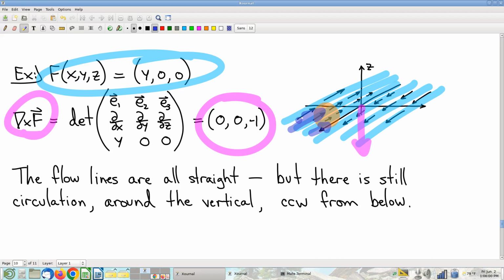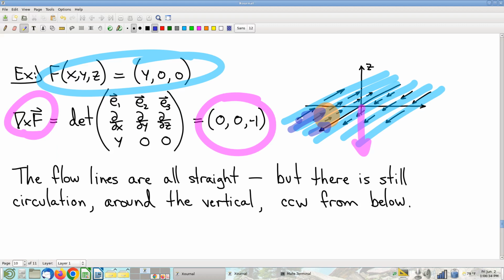Next time you're at the grocery store, take your shopping cart and push harder on the right and less hard on the left, and your cart's going to start to turn, right? So it's unsurprising that, given the nature of this vector field, we would expect leaves to rotate as they flow downstream, as it were. That is the rotational aspect of this fluid that the curl is picking up. It's, again, a hidden rotation.